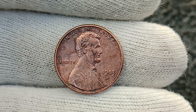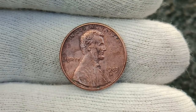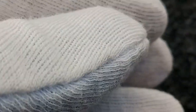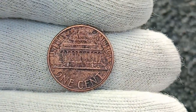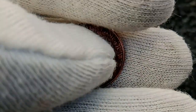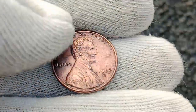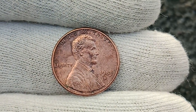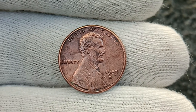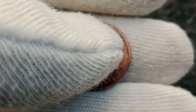Last 1983 D 1 cent USA coin. If you're a coin collector or just a lover of rare finds, today's video is going to absolutely blow your mind. We're going to be diving into a penny that might just be sitting in your pocket right now, the 1983 US penny. Now, I know what you're thinking, it's just a penny, right? What could be so special about it? But what if I told you that some of these pennies are worth up to a whopping $178 million? Sounds unbelievable, right? Stick around, because we're going to uncover the shocking truth behind this coin's extraordinary value, its unique history, and what makes it one of the most sought-after pennies in the world.